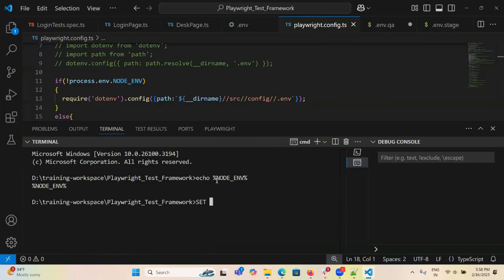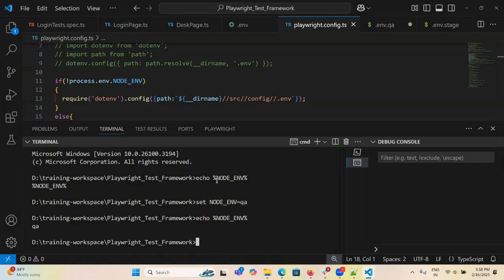Okay, let's set it now. Set NODE_ENV equals QA, and then I will do echo. Yes, QA is coming. So I have set the environment as QA, or you can pass it at runtime also.